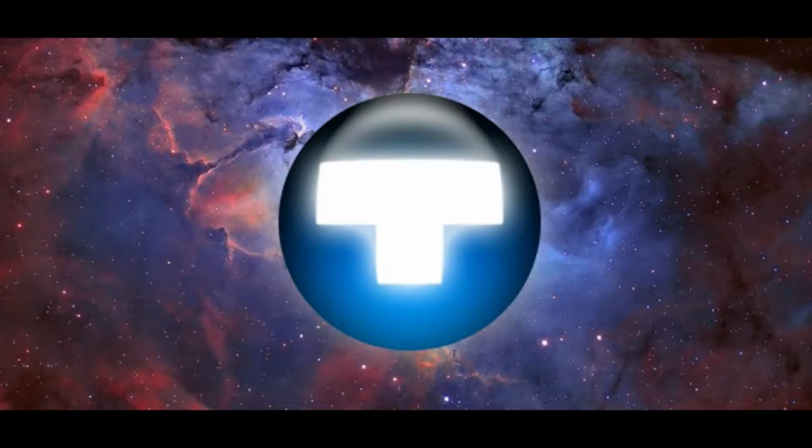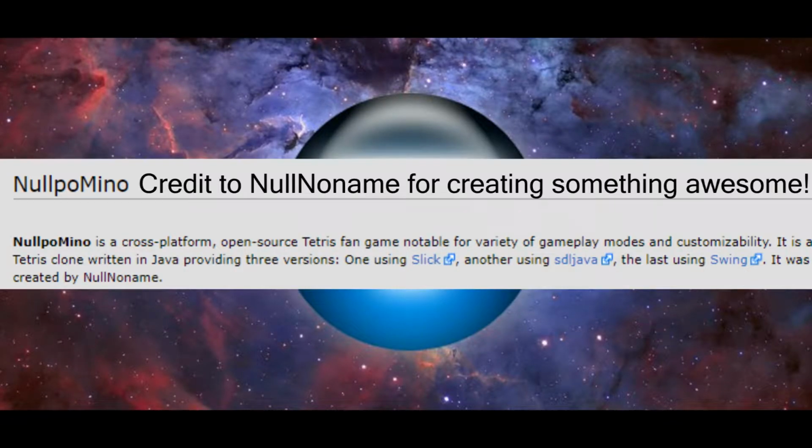I think my top three runs, or the top three most notable runs that I've done recently, at least in my opinion. I'm gonna get some things out of the way first, though. All the runs that you see here are run on Null Pomino, which is a cross-platform, open-source Tetris fan game. Also, I didn't really customize anything other than the keys that I used, and a little bit of the repeating key presses when it's held down. That's the only thing I really customized. I didn't customize the background or the sound effects or anything like that. Not even the resolution. I did play around with it, but I immediately changed it back when I figured it was too big for my screen. That's the only thing that I've done here.